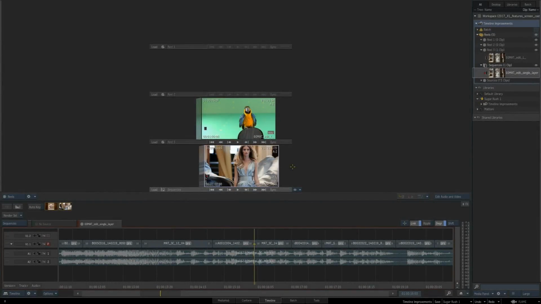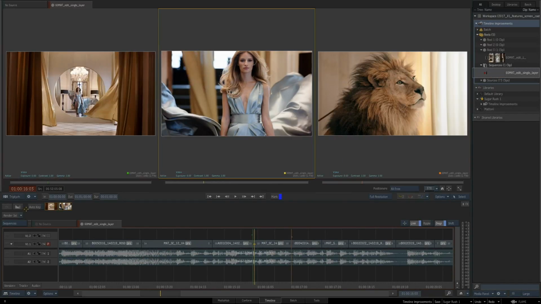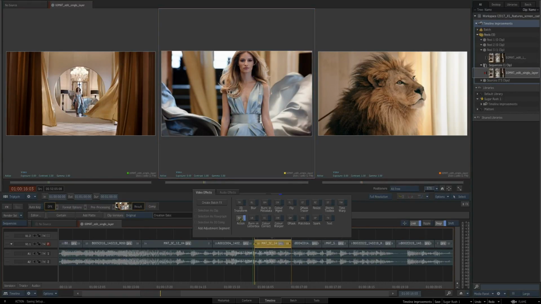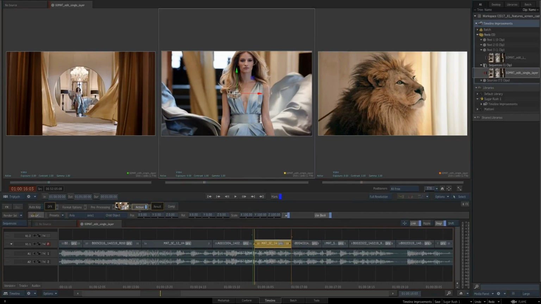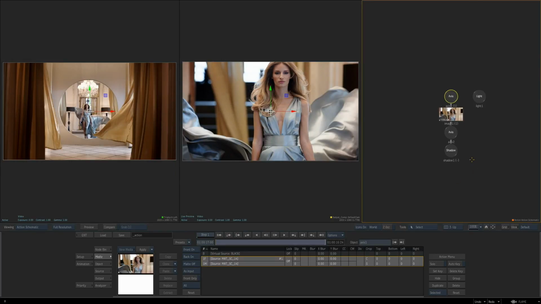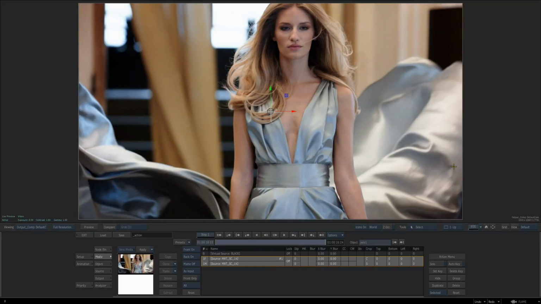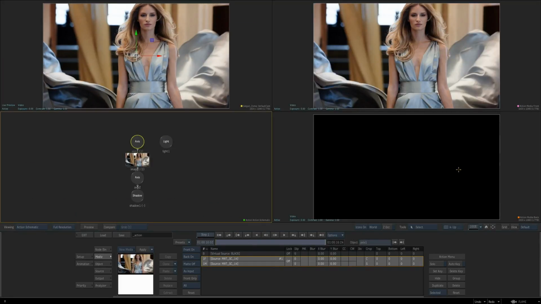Okay, so a lot of the changes in the architecture of the timeline enable us to have multiple views that were before only available in the timeline or in the batch views. So if we look at our standard player here, we've got our triptych viewer, which we always had. Now, these are accessible in timeline effects modules, so if we put an action onto this particular clip and go into the action editor, you'll be able to see that we can maintain the triptych view inside of here. Very nice. The other thing as well is that most of the timeline modules now are also 1, 2, 3 and 4 viewport compatible layout, just as you would have had inside of batch.